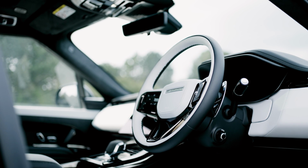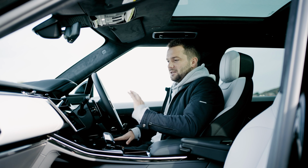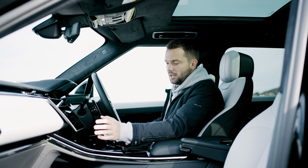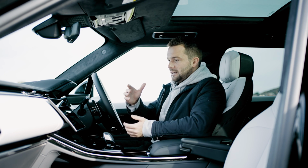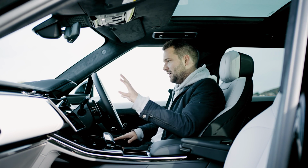You've of course got Apple CarPlay and Android Auto available in this car. But yes, love it or hate it, all the controls are now on the screen. So you do your climate control on here using the little buttons, you do your terrain response, you do your different driving modes, obviously your navigation, your media, everything is done through here.